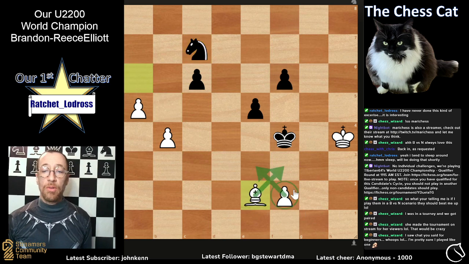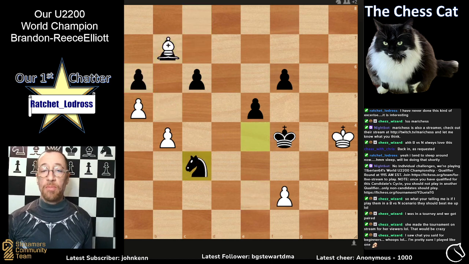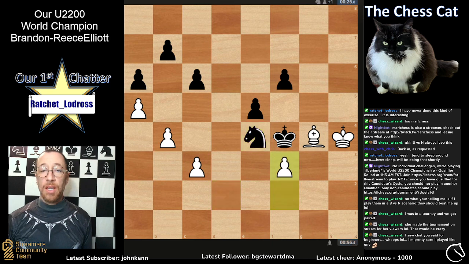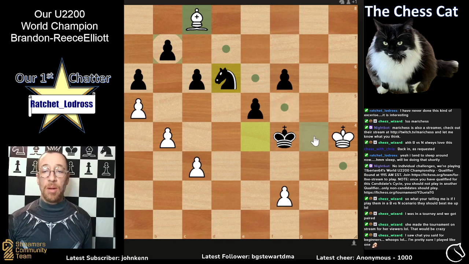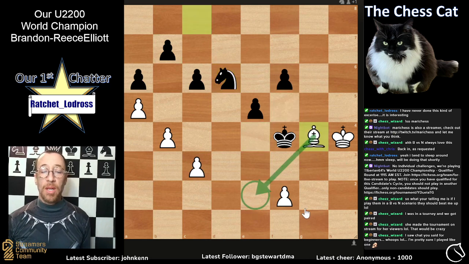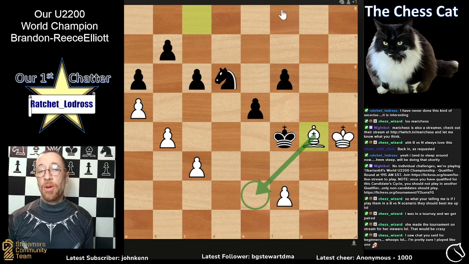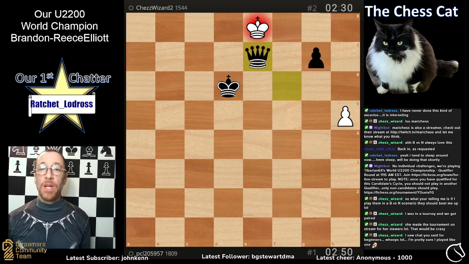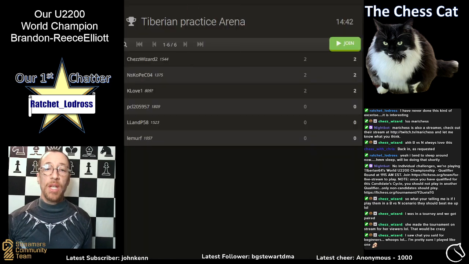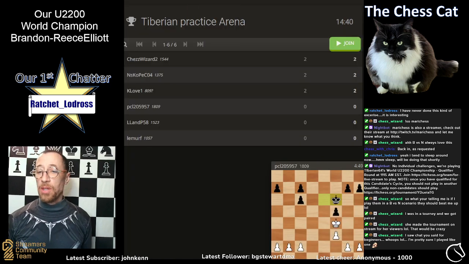And this can hold for a while. And you still have a passed pawn to push. But, of course, he didn't have to do that. But then again, if he doesn't do that, right? Bishops again. If he doesn't do that and he does this, well, then you can just come back, right? And protect and wait. Anyway, all right, fun game. This one ended with black checkmating white, and we have more games.